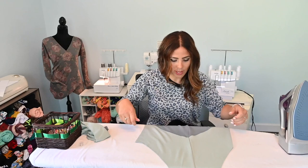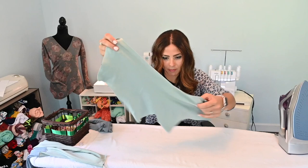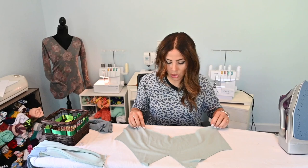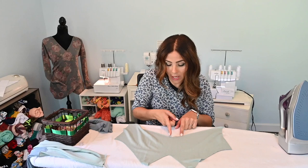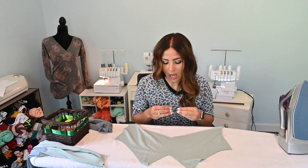So now we're going to move on to the front. I'm going to grab my front A, which is my top — here's my V neck — and I'm going to go over to my sewing machine. I'm going to sew a basting stitch about an inch away from that center line to one side and then the other side, with a quarter inch seam allowance. I'm going to start about an inch off and go up, stop at that point and go down. Your fabric tends to want to stretch sometimes when you're sewing it, so this stitch will help that V point stay nice and straight and give you a really sharp V.